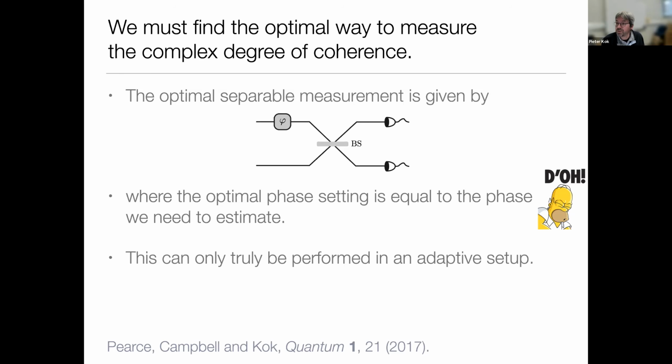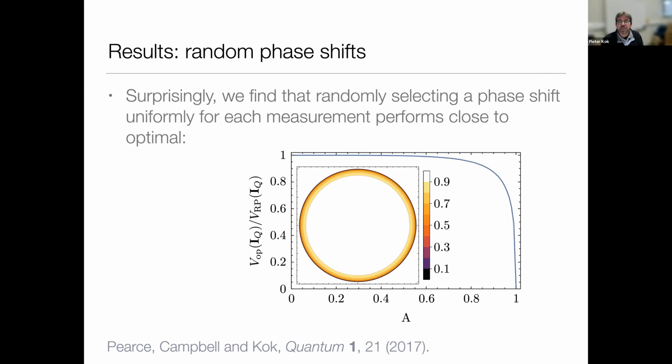But actually, what we found was something a little bit more forgiving, because you can also grab a whole bunch of random phases, and then what we get is, let's see, yeah, here we go. On the vertical axis here, we see the ratio of the Fisher information, so what we actually get from our measurements, to the quantum Fisher information, which Mark calculated, which was not easy. You can see that the ratio stays at 1 for a very long time.